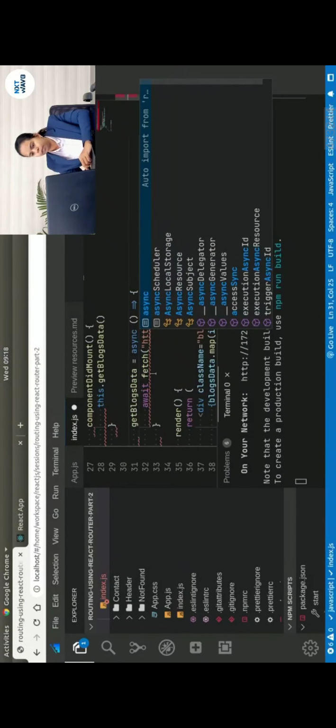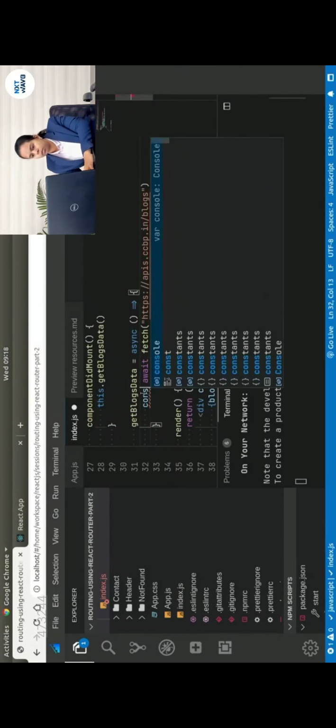With this, we are going to fetch. Since it will return a promise object, we'll await. Since we are using await, we have to write async here. Then we'll store the response. Now from the response, we want to convert that into JSON. So const data equals await response.json. Again, it will return a promise object, and we are awaiting on that. Now let's just display the data.